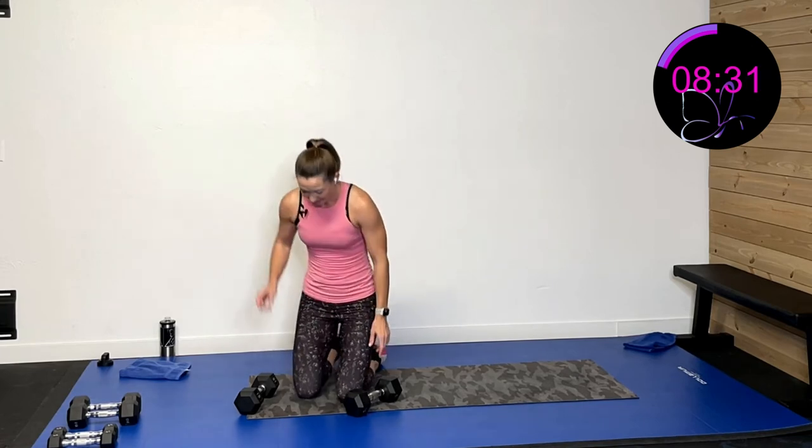If you can't be in a tall kneel, you can go into standing or you can sit in the chair. Okay, the tall kneel makes it so we're not doing any momentum. It's a little bit more challenging. Okay, let's roll those shoulders back and here we go. 3, 2, 1, up and down. Nice and controlled. Okay, I've got my core engaged. Like I said, much harder to do momentum.